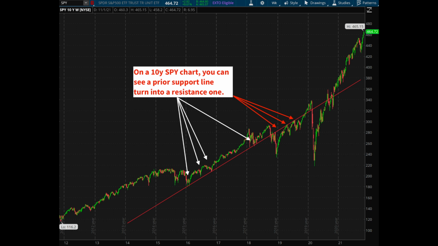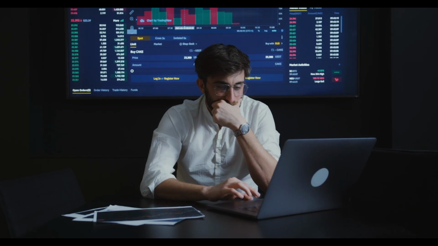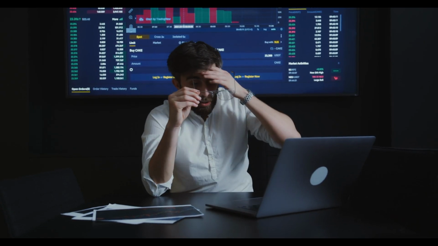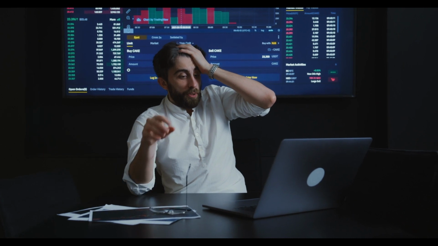The second thing that I tend to keep at the back of my head is that when prices do eventually break out of those levels, oftentimes those levels can become the opposite thing. So what was once support can become resistance, and vice versa. Third thing is that just because prices break out of a level, it does not automatically mean it's a surefire move, and I've been plenty burned where it breaks out and then it reverses.